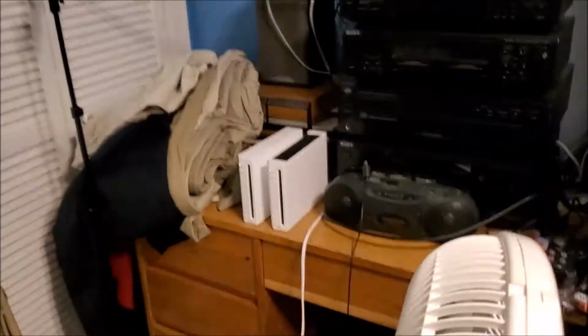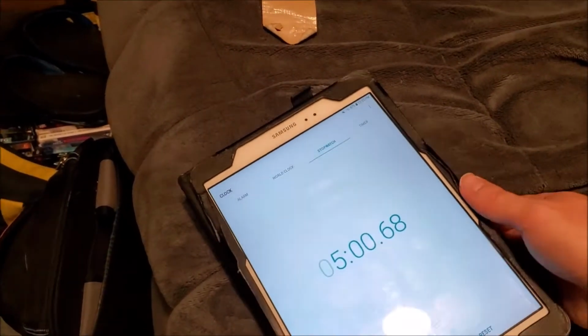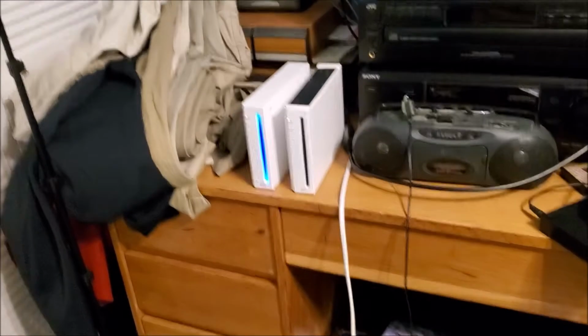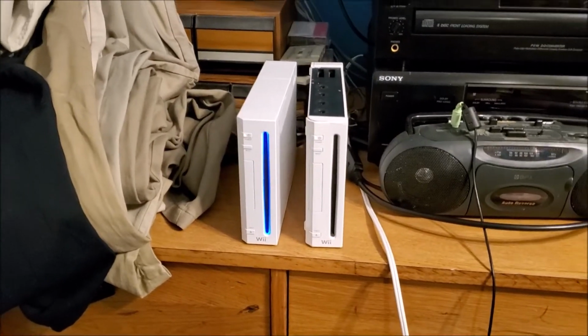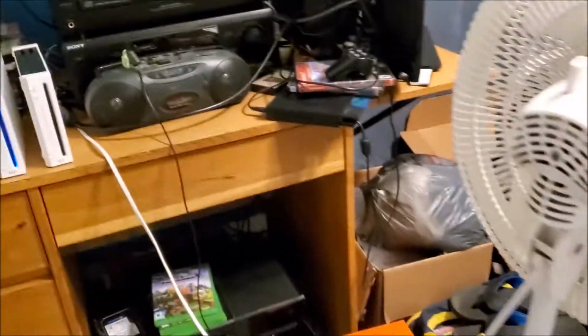Alright, well, I'm gonna come back once it's illuminated. And there it is, boys and girls, it's illuminated. I think I got a little bit late on stopping it, but it was a little over 5 minutes. Perhaps I should have mentioned it might take longer to receive depending on how long the message is. Anyways, blue light's illuminated. Alright, and I'll show you real quick what it looks like with the light off. And I'll send a message to the right console here in just a little bit rather.